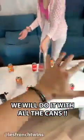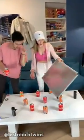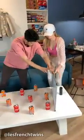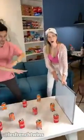Like, okay? With all the cans? All the cans. Please, Emma, take it and put it over there. Place it here. Here, yeah? Like that? But this time, we'll do it like this. Okay. Why? For the texture? Yeah, like for the texture. It's not the same because we need all of them.